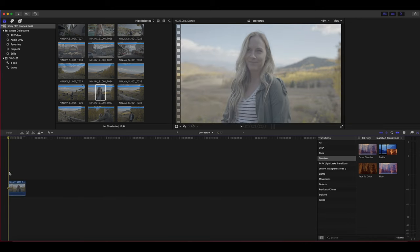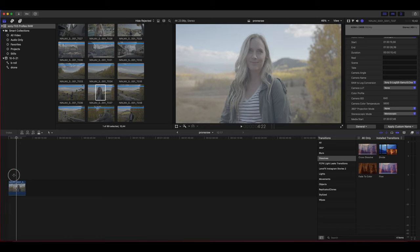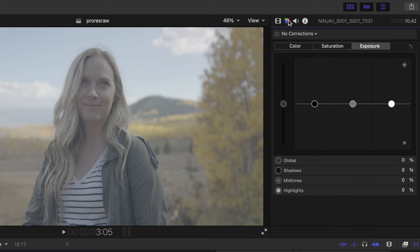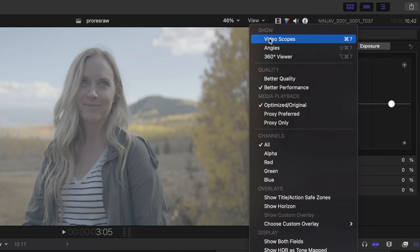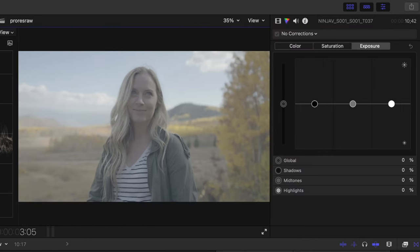Okay, so I'm not gonna do this for every single clip, but I'm gonna show you just really quickly how I work with ProRes RAW footage in SDR and color correct it and everything. So I'm gonna drag this clip onto the timeline, and you can see there's a lot of information here in the sky. Everything is looking good, nothing's really blown out. But I'm gonna bring up my color correction here, and then I'm also, from the view dropdown, going to show my video scopes. And let me drag this out to be just a little bit bigger.